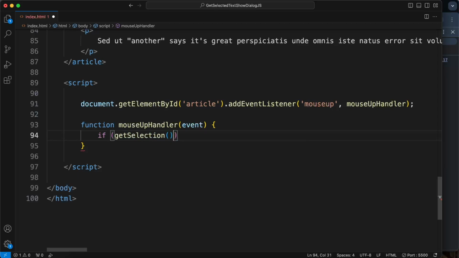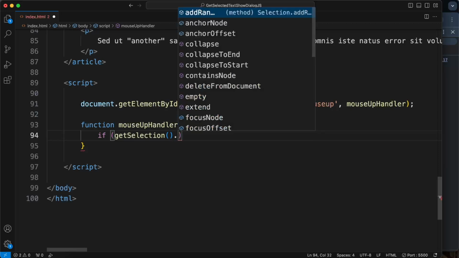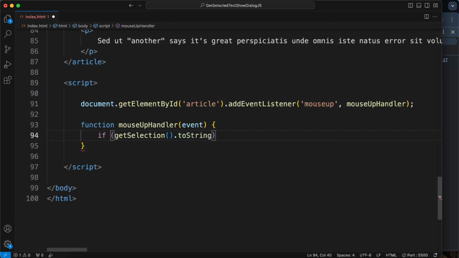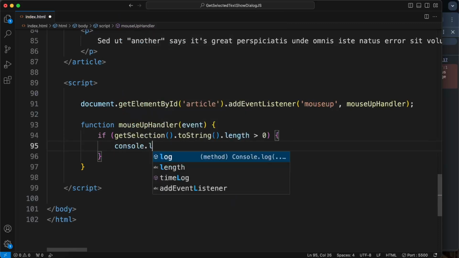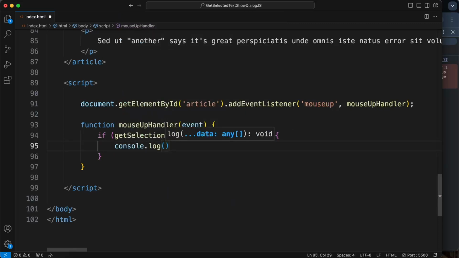And this returns an object with a bunch of information about the selected portion. It also gives us a function called toString, which is what we want. And we'll check if the length is greater than 0. Make sure something actually is selected before we start working with it.